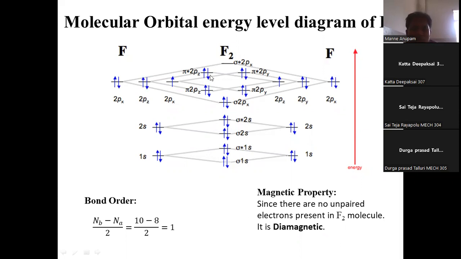Okay, so this is the molecular orbital energy level diagram of fluorine. It is a 5 marks question. The diagram should be clear, and the electrons filling should be proper, and this sigma 2p is coming down, and pi 2p is coming above sigma 2p, and here it is the same. Okay, we have to remember this part because it is changing for nitrogen, and oxygen and fluorine are the same, but nitrogen is different. We have to remember that. And we have to remember the bond order, and we have to write the magnetic property. No unpaired electrons, and hence it is diamagnetic. So we will get 5 marks.